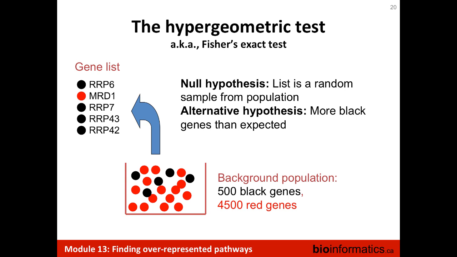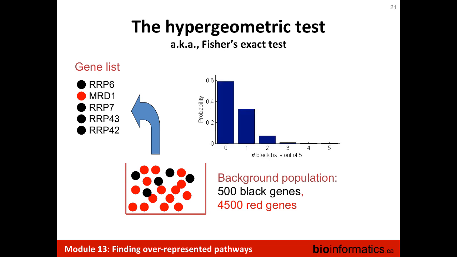The null hypothesis of the hypergeometric test is that our gene list is a random sample from the population. The classical textbook example is a bowl full of balls — either red or black. The black genes would be ones involved in a particular pathway and the red ones are genes not involved in the pathway. We pull out a random set of genes and expect most of them to be red and some black. We want to understand whether seeing mostly black balls is a random draw or more likely to reflect some underlying biology. This is done with a hypergeometric distribution that gives the probability of how many black or red balls you are likely to pull out.